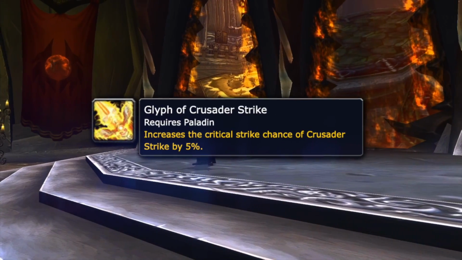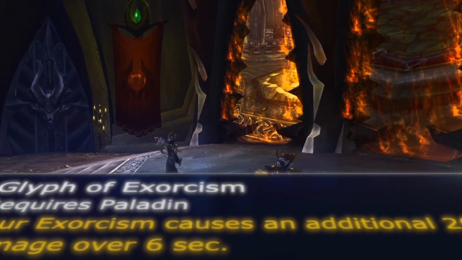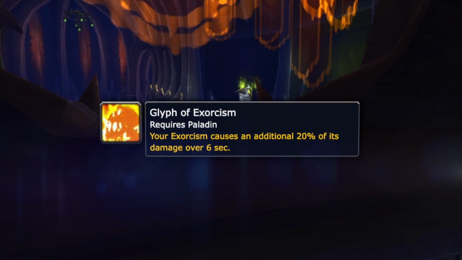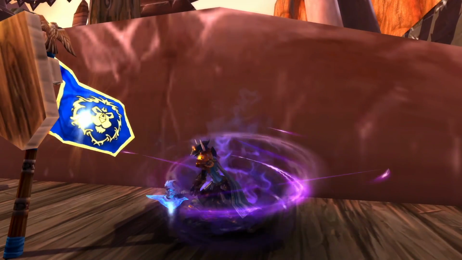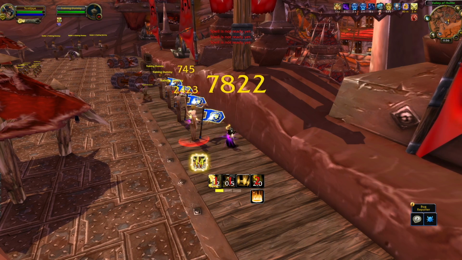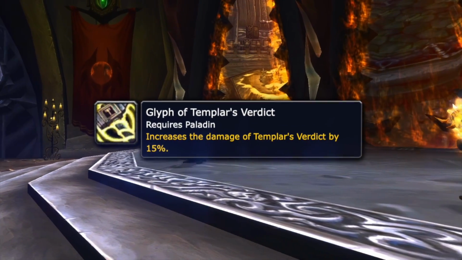The proc rate on Art of War is something else I would say is clearly bugged. It's just not proccing an awful amount, and ideally, you want it proccing a lot to be your filler between Crusader Strikes. With it in its current state though, Crusader Strike is always your number 1 or number 2 most damaging ability, so another 5% crit on it could start to outperform Exorcism. So just play around with that yourself and use whatever feels better for you. Templar's Verdict and Seal of Truth should never change. Use these all the time.